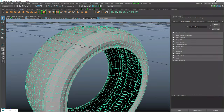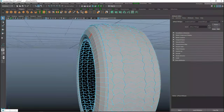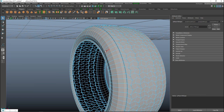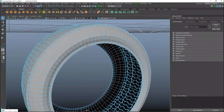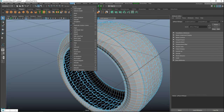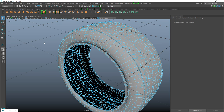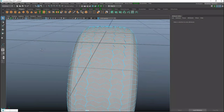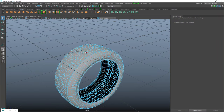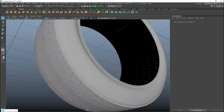And what I can do here is right-click and go to edge. I'm going to select this edge and shift-select this edge. And let's do these as well. Let's see, yeah, that's fine. We're going to hit soften edge on those, and that will give it a totally different look and feel, okay? So that way we can keep this nice and crisp and we won't have any issues, all right? Okay. So this is pretty much our tire, guys.